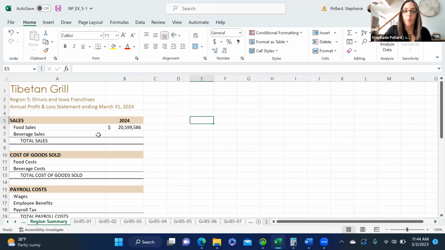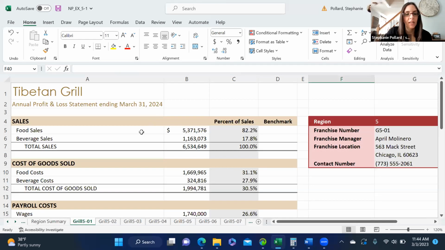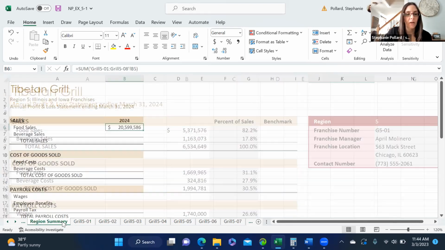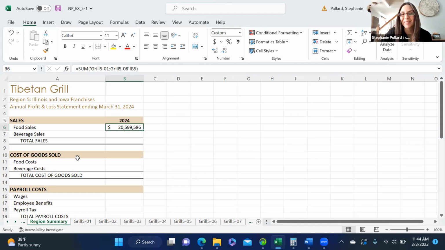And again, the grouping of sheets works really well when they're formatted to be identically set up. Otherwise, you probably want to do it more manually. Now, if you look at your different sheets, you'll see that next under B5 is B6, which is beverage sales. And then you go down to food costs and beverage costs, et cetera. And we have the same titles here. So again, this first sheet is formatted identically as well.